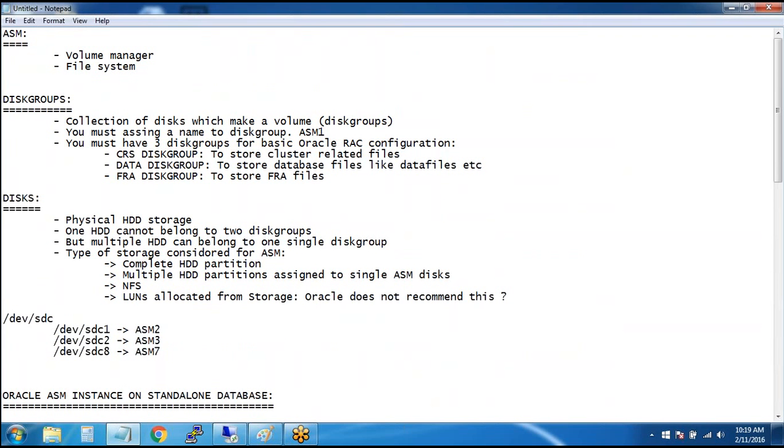Next we will see how to administer ASM with each utility. We have to play around with each utility. We have to look at the ASM instances. Then we have the ASM parameter file. Later on, we have some important ASM parameters that we should know. And then we have to look at important ASM views that you should know as a DBA. And then we'll move on with the RAC database.